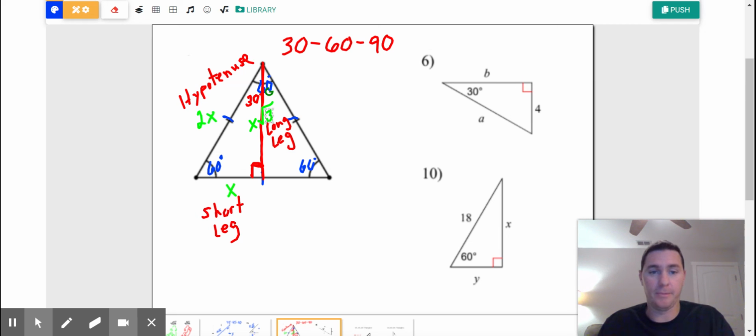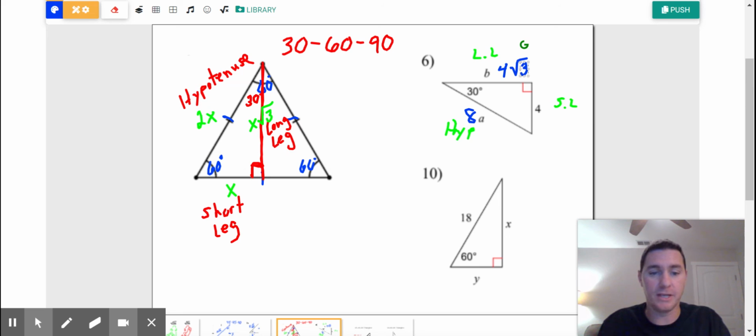All right, so let's look at a couple examples. First, when we approach these problems, we want to identify the pieces, right? The short leg, the long leg, and the hypotenuse. So in this case, our short leg is the one that we know. It's 4. Well, short leg to hypotenuse is a double relationship. So if I double that, it becomes 8. I know my hypotenuse is 8. And from the short leg to the long leg, I multiply my short leg times radical 3.